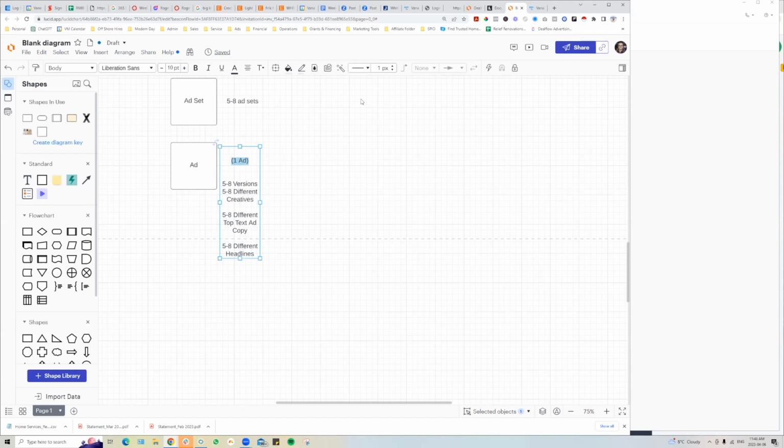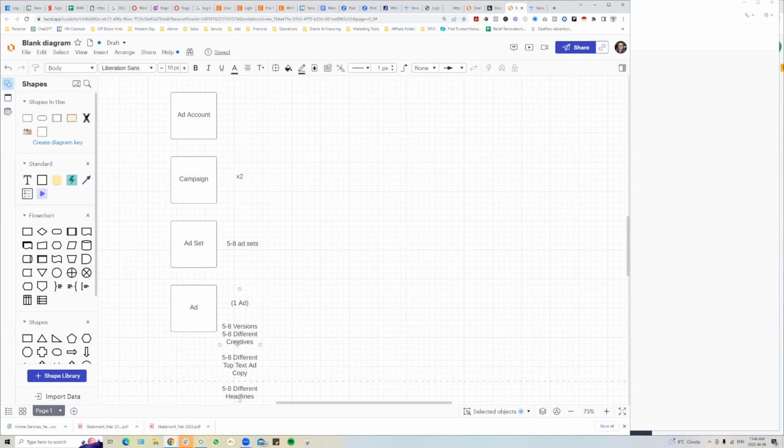These versions are all just created in that 1 ad. When you're creating that 1 ad, it's going to ask you to put the text. It's going to ask you to put the images. It's going to ask you to put the headline, right? You just click plus, and then it'll let you add another headline, another top text, another creative. You just keep clicking plus until you maximize it. Get as many headlines, top texts, and creatives in there, and it's all within the one ad that's sitting in the 5 to 8 different ad sets. Now, these 5 to 8 different ad sets, you're structuring with one interest per ad set.